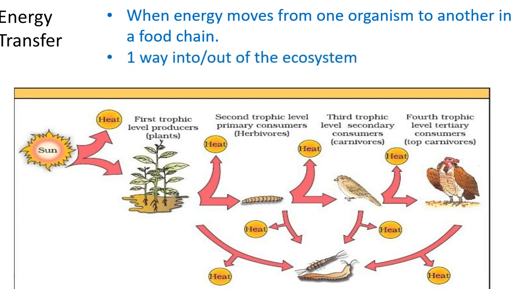So every time we move up one, that's an energy transfer. Remember that transfer is one way. The energy does not then go back to the plant in a circle. The plant does not get energy from the vulture over here. The energy never goes back to the sun in a circle. So it's one way, and it needs this constant supply of energy from the sun, or of course our ecosystem is going to fail.